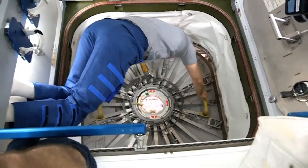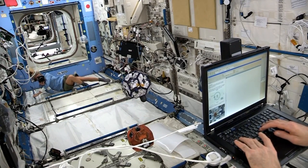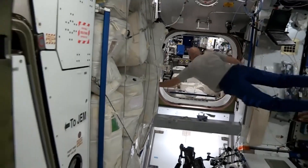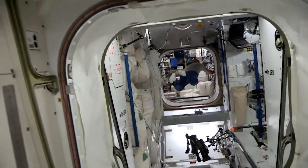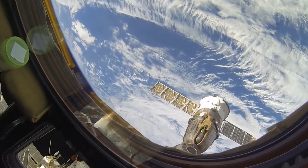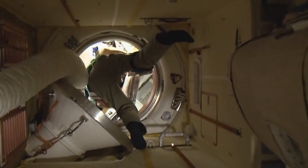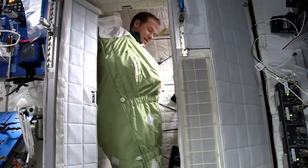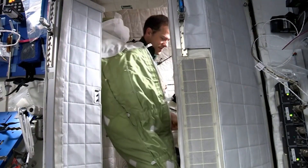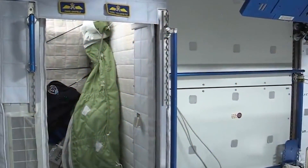Mornings on the ISS aren't always great. Besides always waking up to an alarm like millions of other Earth-bound people do, you might wake up with a headache from oxygen deprivation. Despite the constant ventilation on board, air on the ISS moves slower and doesn't create strong air currents, so CO2 exhaled by the astronauts stays near their faces. Astronauts will often complain about a lack of sleep, nightmares, or just bad dreams, even though they sleep a pretty good eight and a half hours a day.